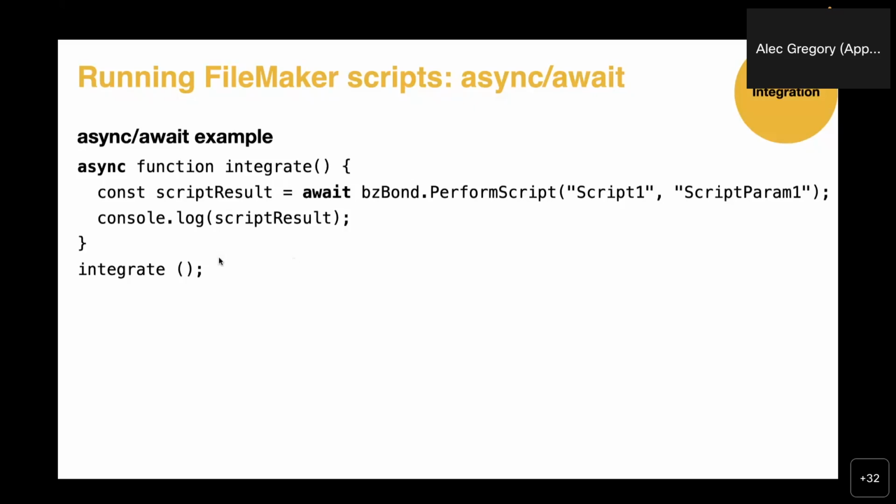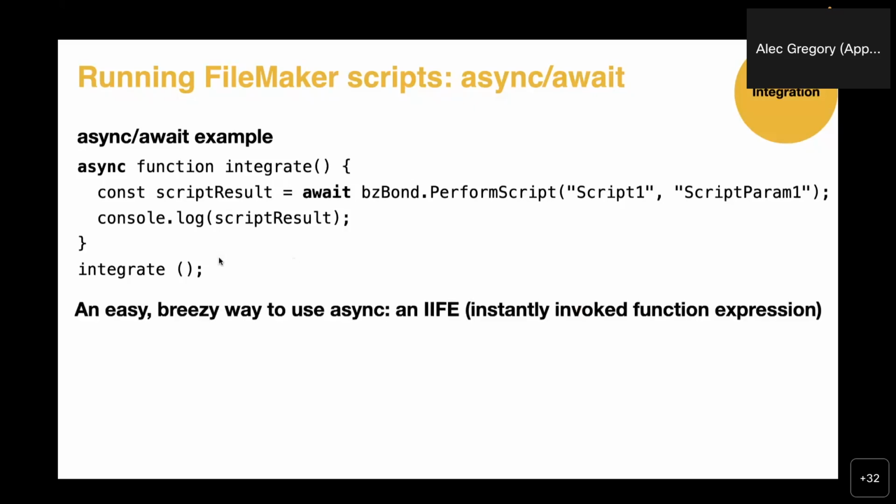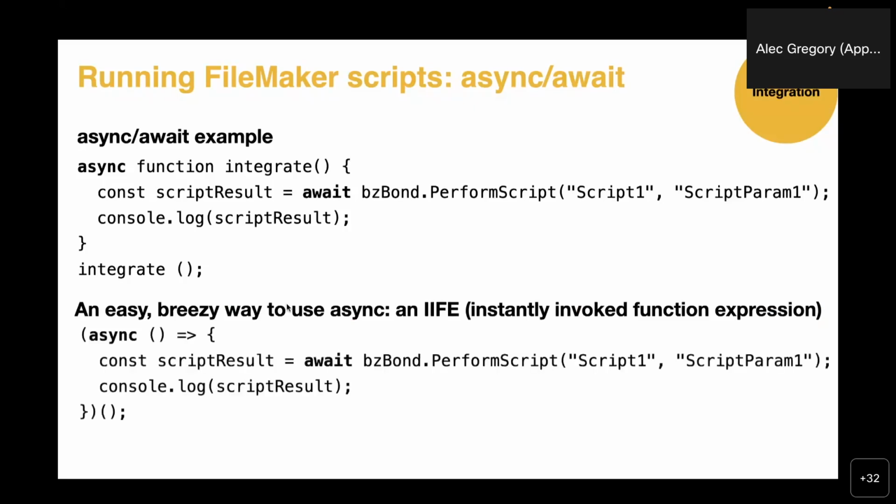So there is another way, which is sort of the best of both worlds approach. It's an easy breezy way to use async, and it's called an IIFE, or an immediately invoked function expression. And this is not specific to promises. It's a regular JavaScript pattern. You can find a lot of literature on it. All we need to know is that if you put this first line, open brackets async, close brackets, blah, blah, blah, and then this last line, which finishes off like it's the wrapper, then you can just use the await keyword without really worrying about it.